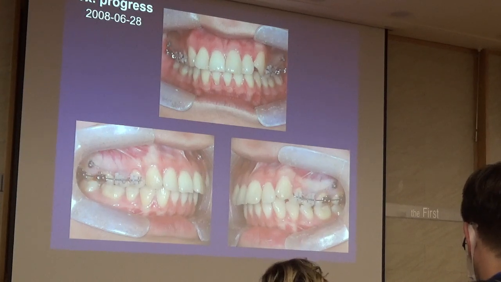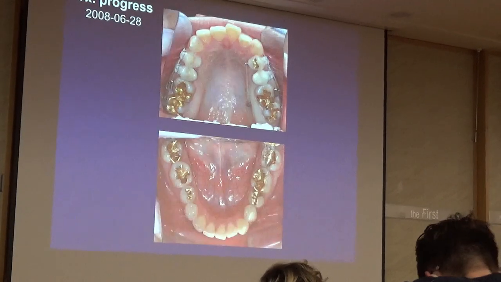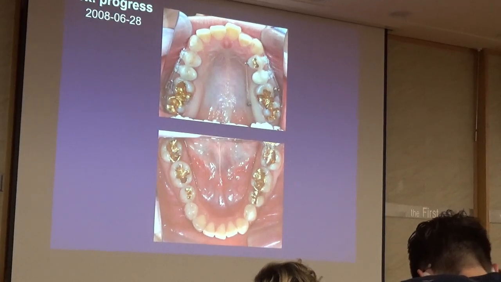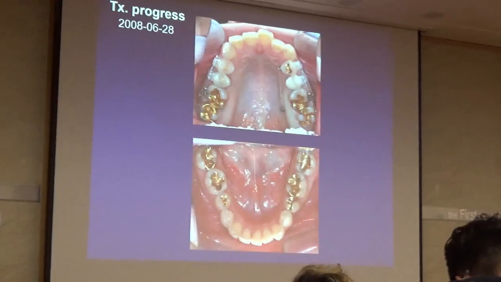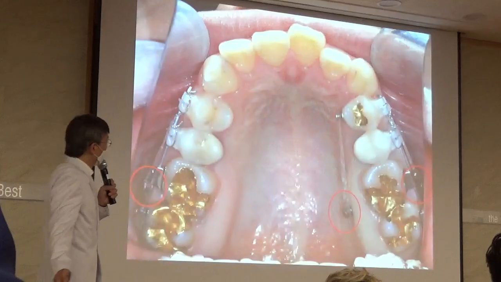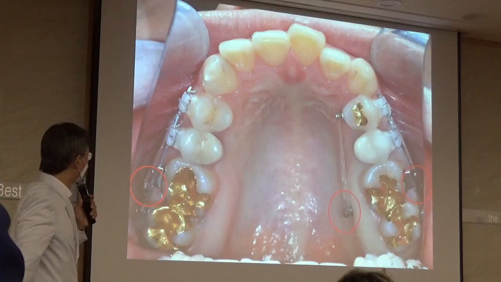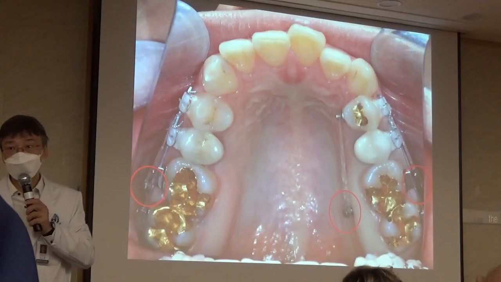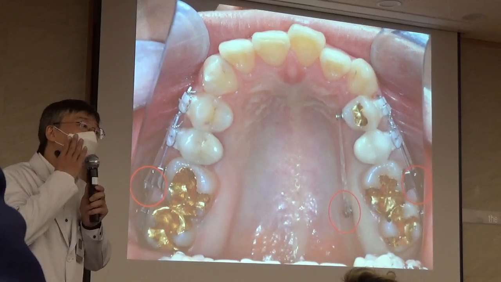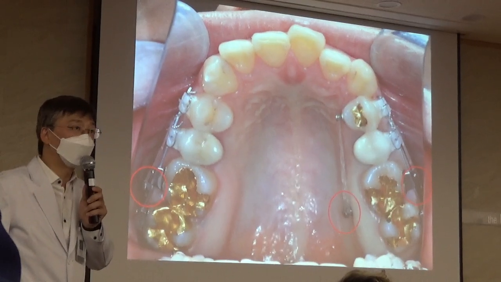Preliminary segmental distalization using what? Mini screw. Interradicular mini screw. How many mini screws did I use? 1 on the right, 2 on the left. Maybe because I needed more distalization on the left side compared to the right side. We're going to learn something like this. Hey, Dr. Lee, this is against the rule because she was a lingual case, but you use a labial attachment. That's okay. It doesn't show on the side, right? Yeah. Doesn't show on the side, so we can still distalize the molar that way.